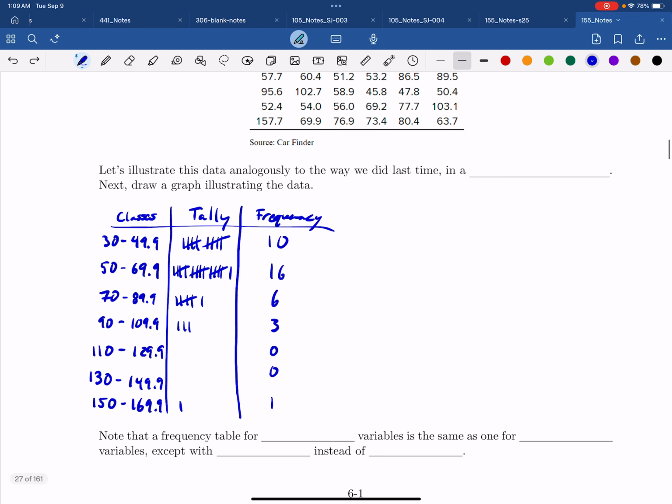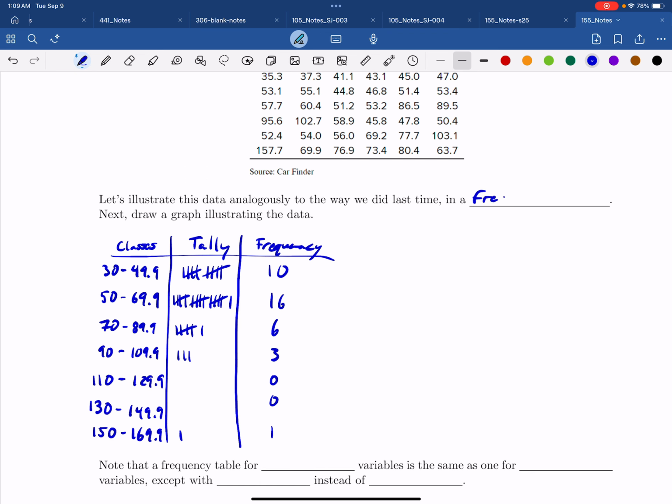I went ahead and made a frequency table, which you would need to make a histogram by hand, but if you just use Minitab, you can just enter the data, and then you don't have to do this. But one thing I do want to point out about this frequency distribution, because this is the main difference between histograms and bar charts, is that you don't have categories in the x-axis. You have classes, right? There are ranges of numerical values, because this is quantitative data.